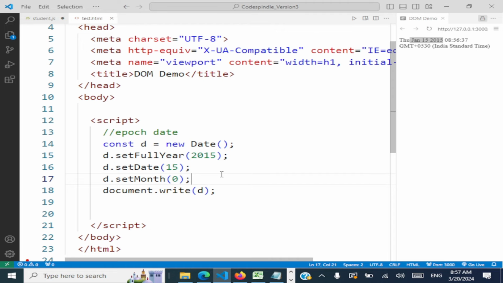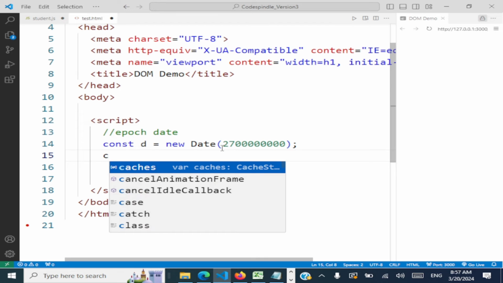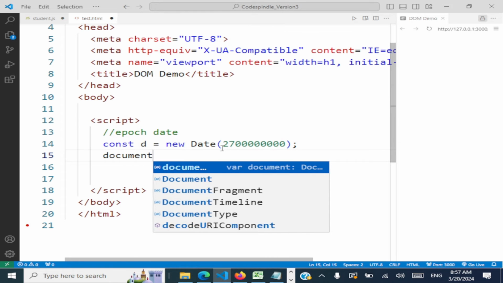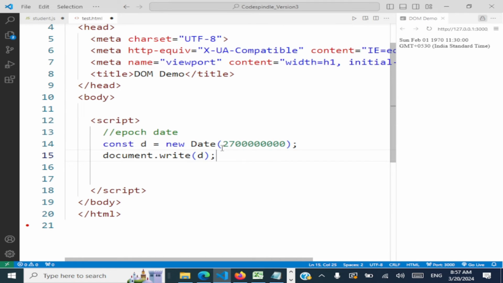And you can also set a date like this. You can create a new date by giving milliseconds. Say I just give some milliseconds here. Now we'll log this date. Let's write this date out, document.write, and then we'll write D. So what it says is Feb 1, 1970. What is the meaning of this? It's nothing but so many milliseconds that have elapsed from Jan 1, 1970.